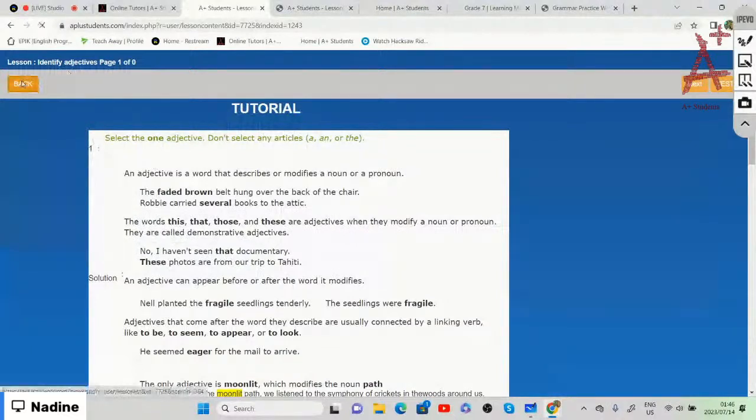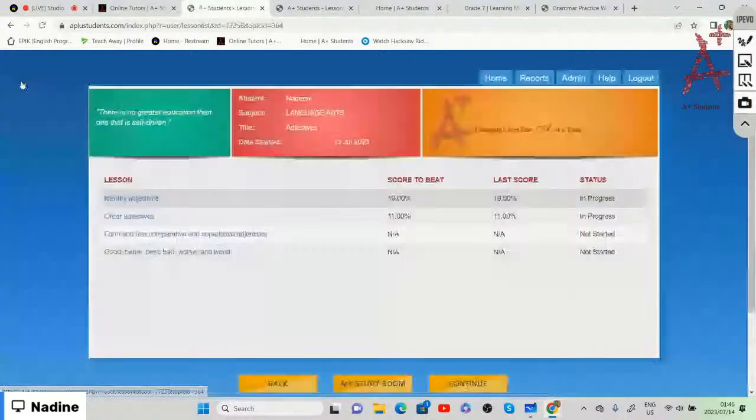So, grade sevens, that brings us to the end of our lesson on adjectives, all right? In our next lesson, we are going to form and use comparative and superlative adjectives. And then we're also going to use good, better, best, bad, worse, and worst. And we will learn how to put that in order if it's a comparative or a superlative adjective.